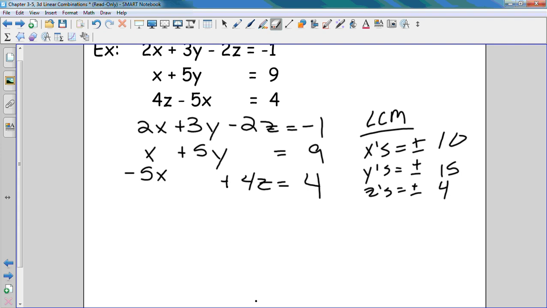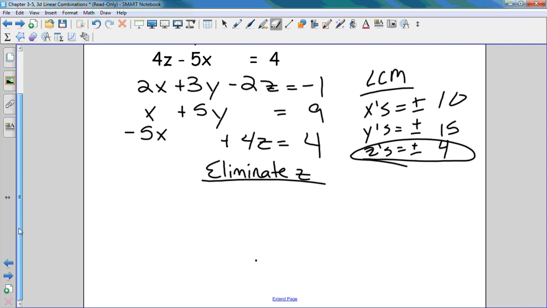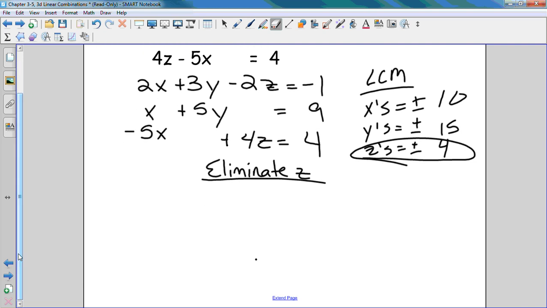Okay. Which would we choose? I would recommend choosing a z or a y because you already have an equation with a z or a y eliminated. So if you choose a z or a y, go z. All right, let's eliminate z. So we need to write down what we're eliminating so we don't forget. Which equations? There's only two z's here, so I have to choose 1 and 3.